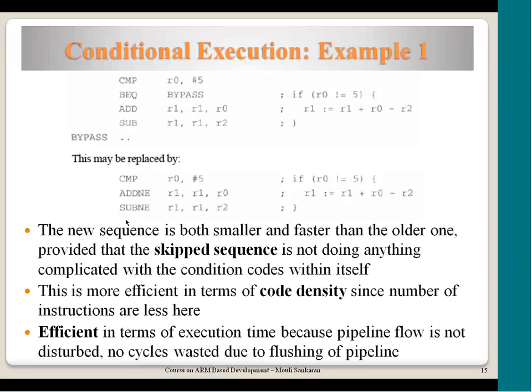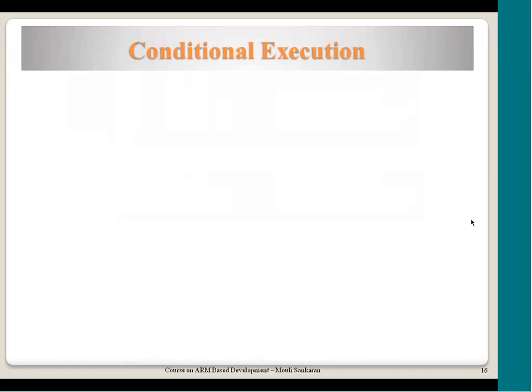Now the advantage is that within 2 cycles, the instruction which is there to be executed next will be in the pipeline. So there won't be additional 2 cycles of delay because of the jump. So that's why here we say that the conditional execution is efficient in terms of the execution time also, apart from code density. Code density, you can see that only 3 instructions here, whereas here we have 4 instructions to do the same job. So code density is better here, and execution time is also better because of this particular feature supported by ARM. But there are some limitations or side effects to this, which we will talk about in the subsequent slides.